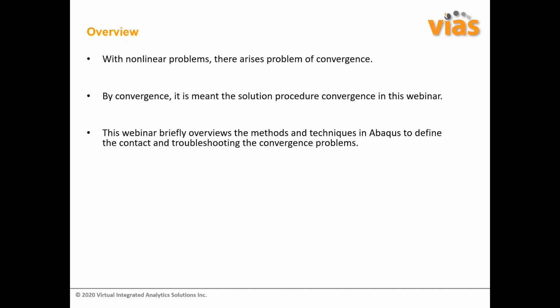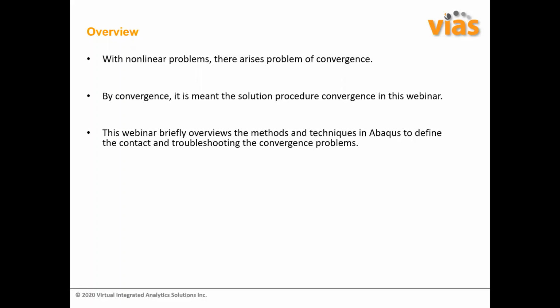With nonlinear problems, there's a penalty that you have to face the problem of convergence. There might be some very simple nonlinear problems which may not give you any hint that there is any difficulty, but then there might be some very difficult nonlinear problems which may give rise to convergence issues. Strictly in this webinar, what we mean by convergence is the solution procedure convergence. You can talk about mesh convergence, or, as experienced FE users know, time integration accuracy convergence. Here we are strictly talking about the nonlinear Newton-Raphson method convergence in this webinar.